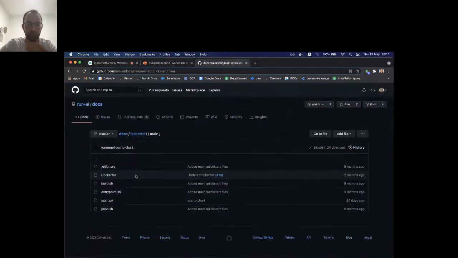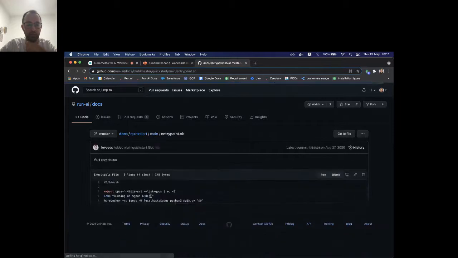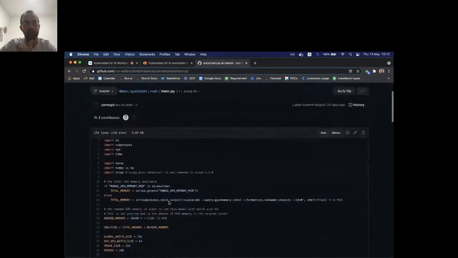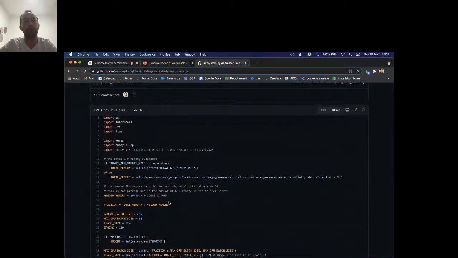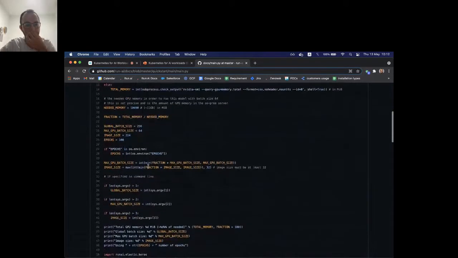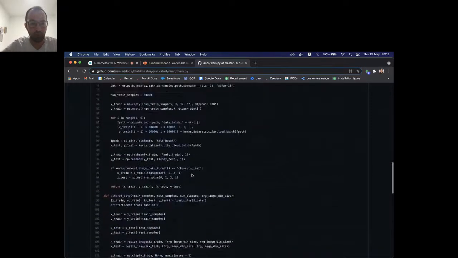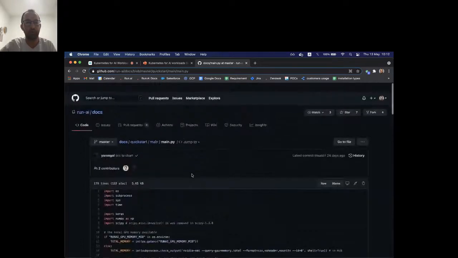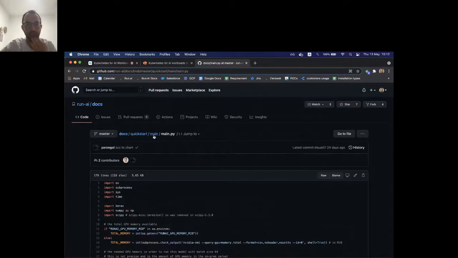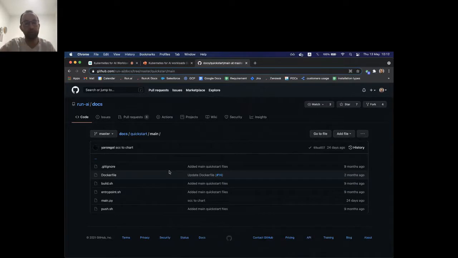We can quickly look at this entry point. So you see it will run my Python file, and my Python file contains my actual deep learning model code. So it's using Keras, if you're familiar with it, and it's then going to have some pre-processing on the image. It will be able to load this data and then run the training. Again, we won't go too deep into this Python code, but this is what my container will do. Okay, so this is my Dockerfile. I built this image and I pushed it to a Docker registry in Google, in GCR.